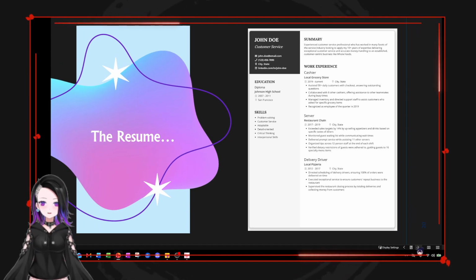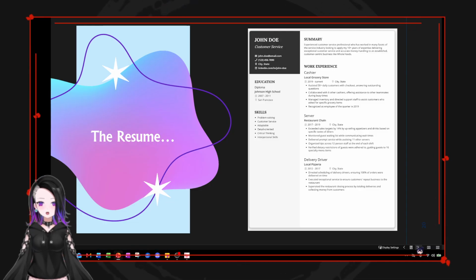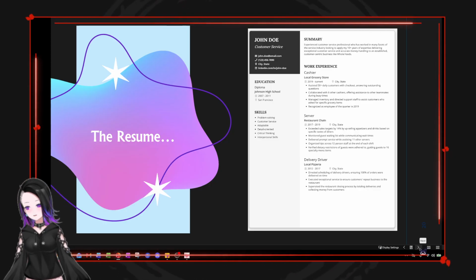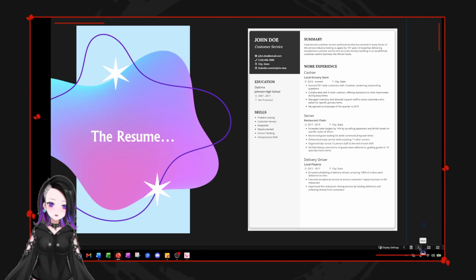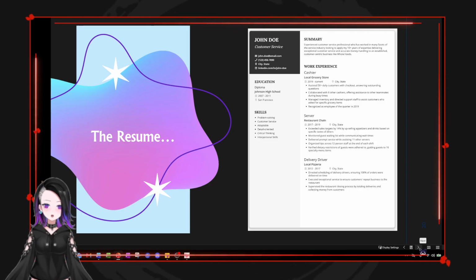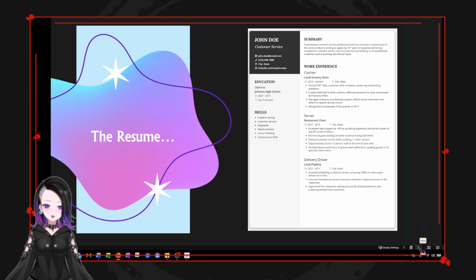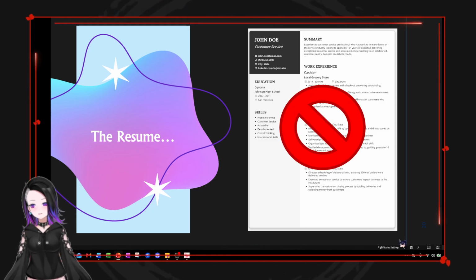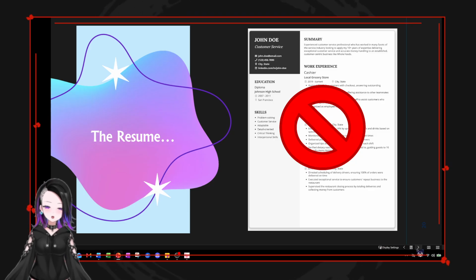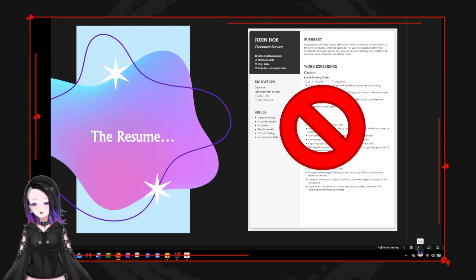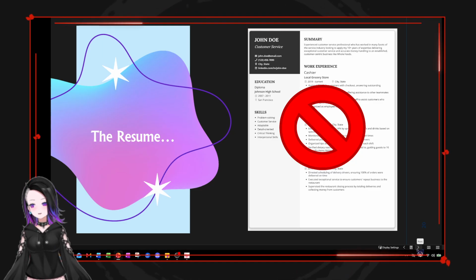Now, how about John Doe? How does he fare to all of this? So the way I look at it, this is kind of more obvious. As you can see, he was a cashier, server, delivery driver. He doesn't have any experience at all with front-end development or anything like that. So definitely wouldn't even talk to him. I wouldn't offer him a phone screen or interview just because he's completely irrelevant to the job entirely.